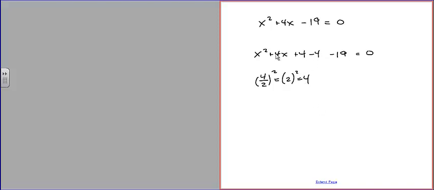and then what we can do is we can rewrite these three terms, the original first two terms and the added term. We could write that as a complete square. So it's going to be x plus or minus something, and it's always what's inside the parentheses here. So in this case it's positive 2. So we add 2, we square it, and then we combine the two constant terms. So that'd be negative 23.